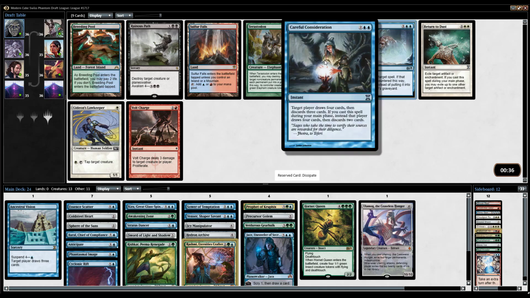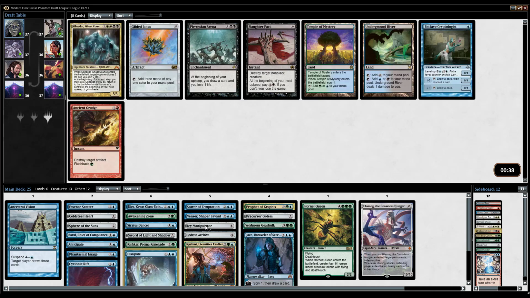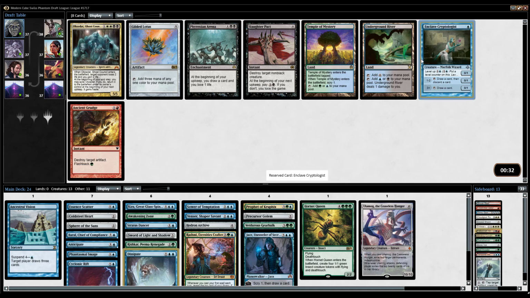Dissipate. Careful consideration. Target player draws 4 cards, discards 3 if the spell was cast during your main phase. Draw 4, discard 2. That's no. Drastodon, Breeding Pool, but I think we want another counter spell here, so let's take the Dissipate, and I think we cut the Icy Manipulator. Enclave Cryptologist, Gilded Lotus, or just a Temple of Mystery. Let's take a Temple.